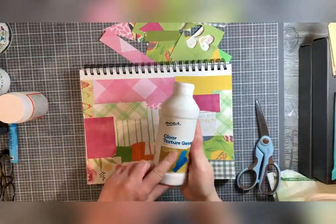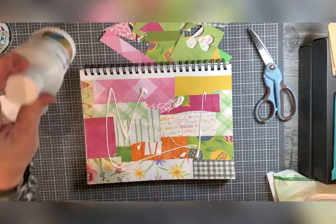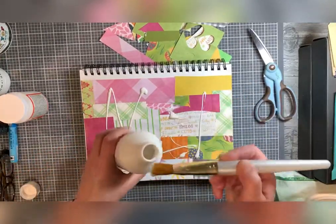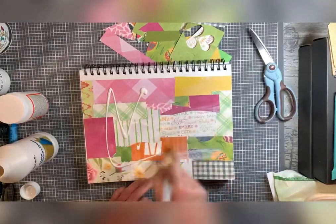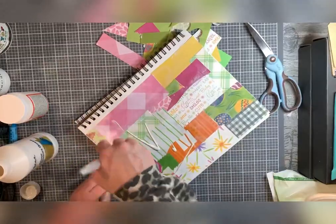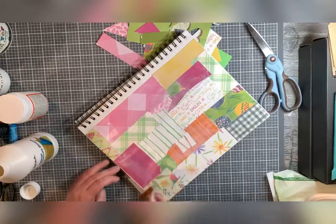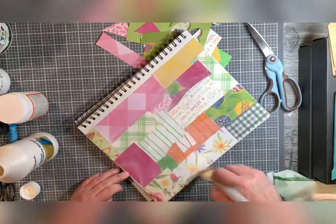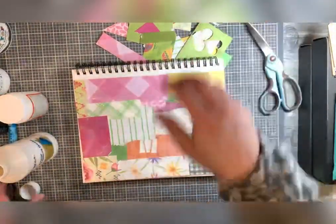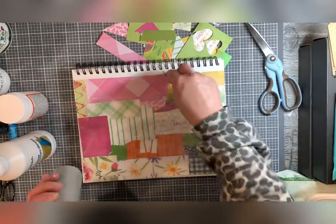Okay, once it's dried and we're ready for the next step, I grabbed some transparent or clear gesso. I wanted to get a nice thin but even coat of gesso all over this background because I now want to be able to use paints and markers and pens on this surface. To prime it and make sure it's ready to accept all those different types of mediums, it's a good idea to cover it with transparent gesso. So that's what I did there.